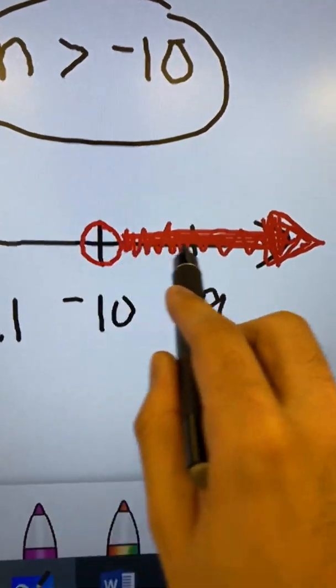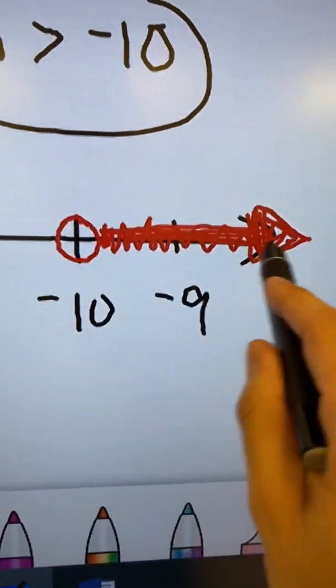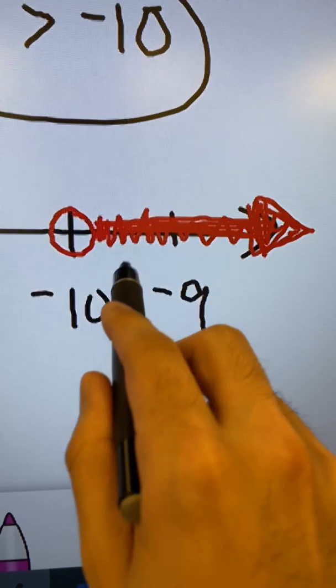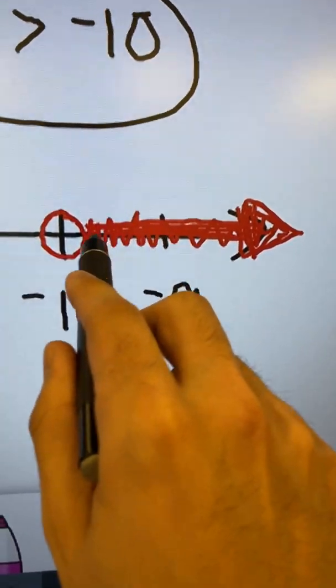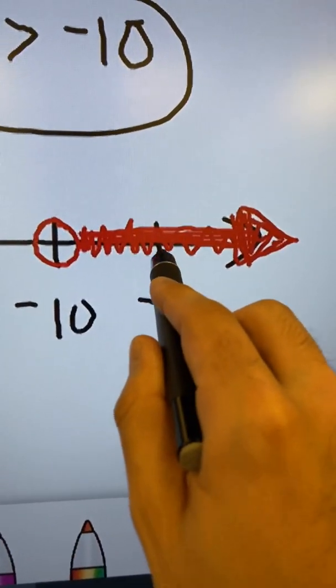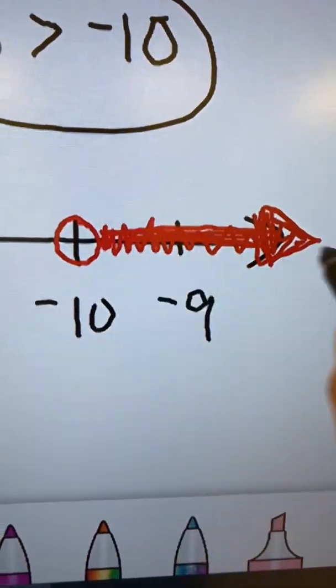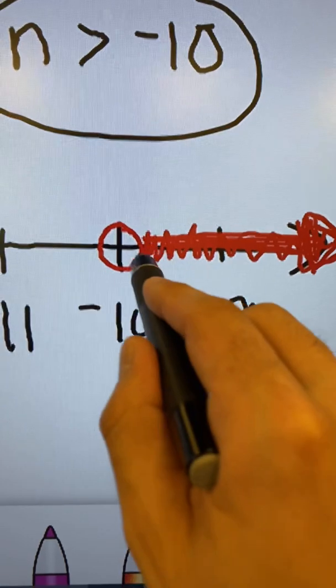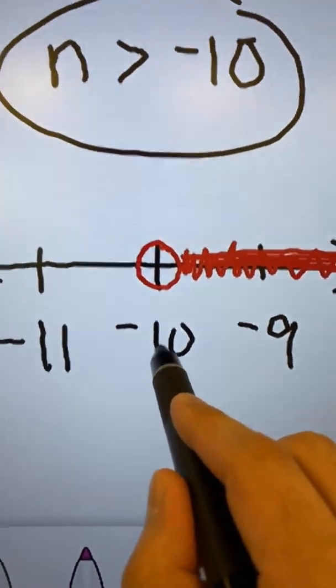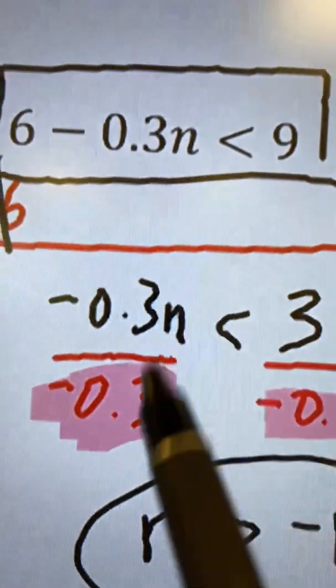So any number I pick going afterwards, negative 10, so going to the right, including numbers in between negative 9 and 10, but not including this. So like this is saying like negative 9.1, negative 9.5. So any numbers, so all real numbers will be solutions as long as it's bigger than this number here. Any of those numbers will be solutions to this inequality up here.